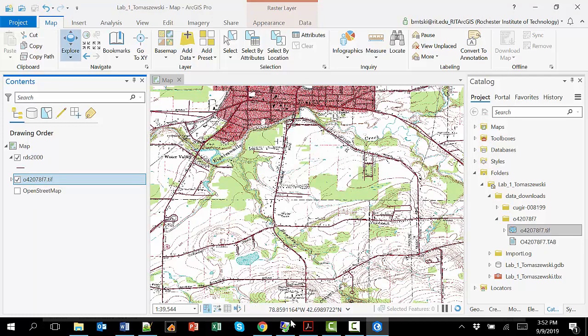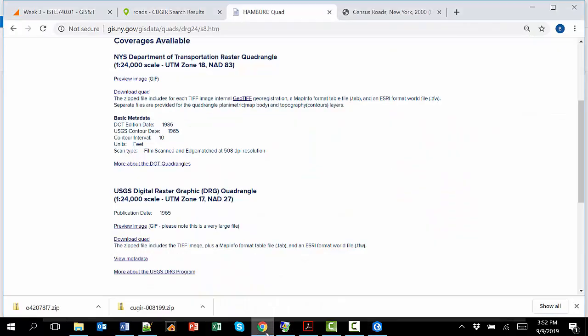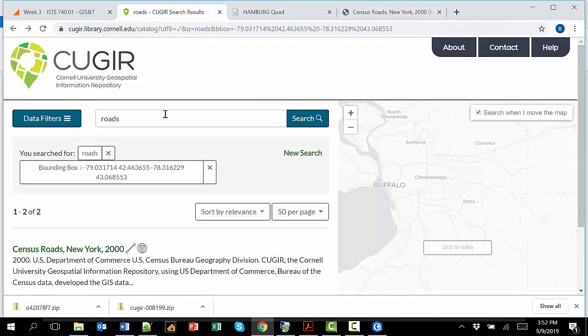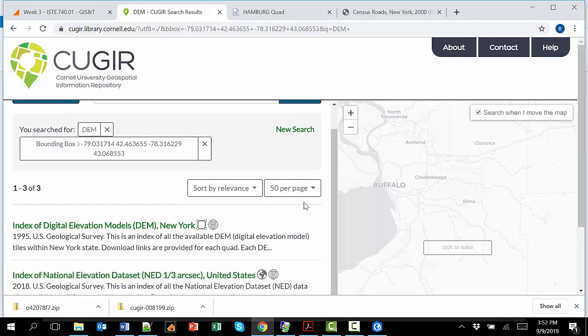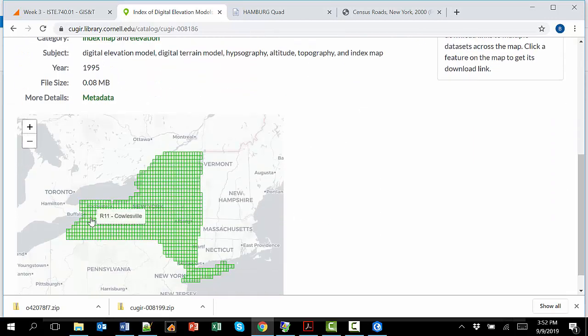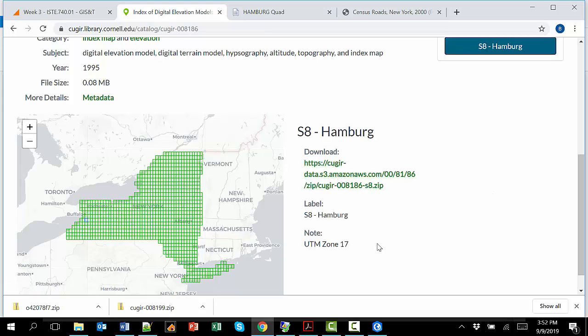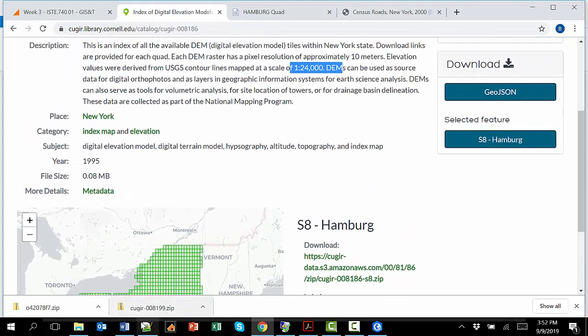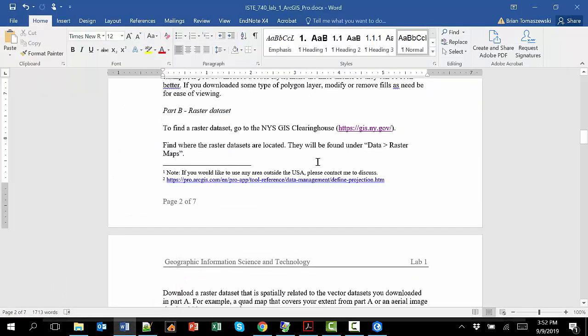So that's that part. So you don't have to find a quad map. I mean, if you're interested in this, another thing you could do is if you were to go back to the clearinghouse, for example, a digital elevation model, a DEM, those can be interesting. If you click on this, you can try to find the DEM of your quad. It used to be a little easier to do this, but yeah, you could hunt around in here and so forth. Okay, I won't do that, but I'm just saying that's another raster option because the DEM could show you elevation. Okay. All right, so that's the raster and the vector.